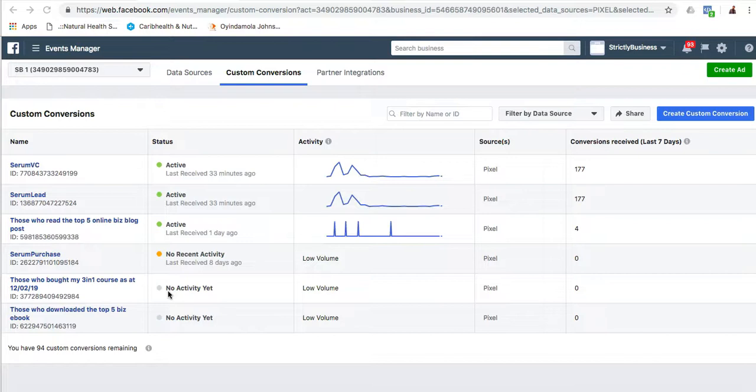Maybe in another video, I will show you how to use the data you get from your Facebook pixel events to create conversion ads, custom audiences, and retargeting adverts for marketing your product and services via Facebook and Instagram.